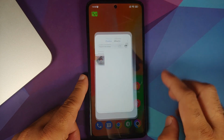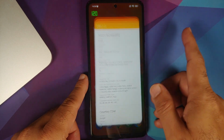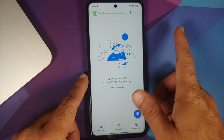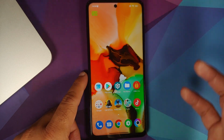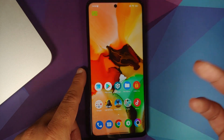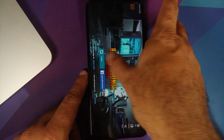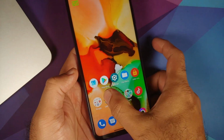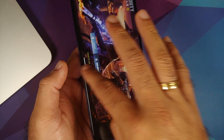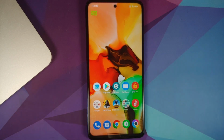So let us go back to the gallery. Okay, Play Store loaded, file manager loaded, DRM Info in the memory, phone, messages, Chrome. So all the applications which we had opened earlier were still in the memory. By loaded, I meant loaded from the memory. Let us now go back to PUBG Mobile. So yes, the game is in the memory, and let me try to figure out the touchscreen issues on this guy. Let us open Call of Duty again. Yes, RAM management is good. You had all the small apps and all the big apps like Call of Duty and PUBG Mobile in the memory.